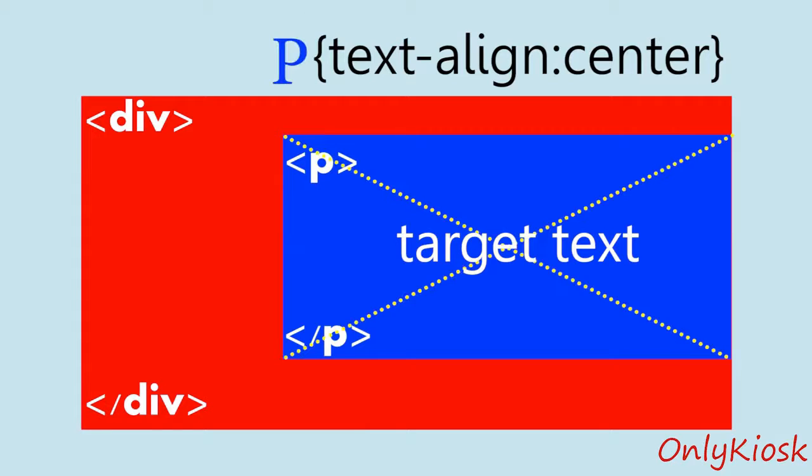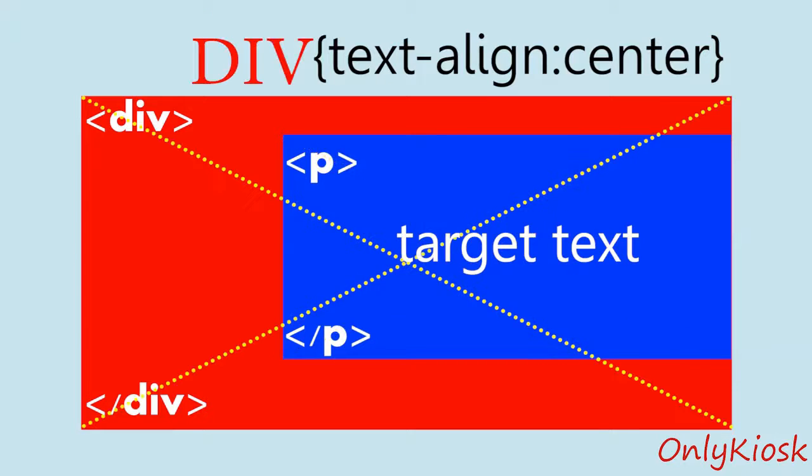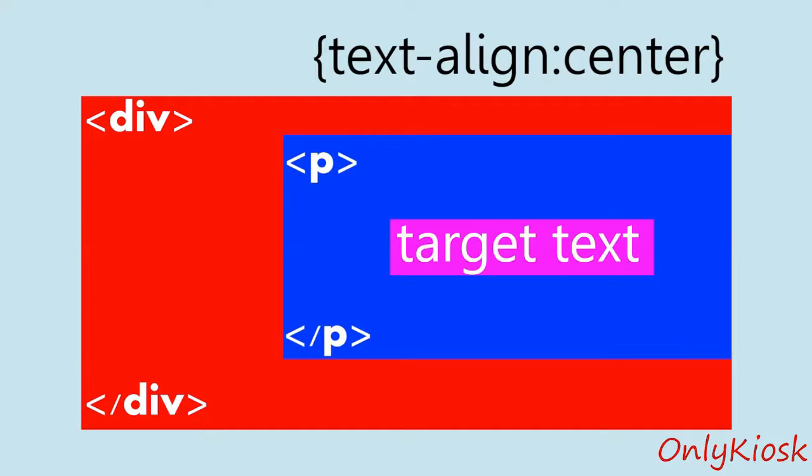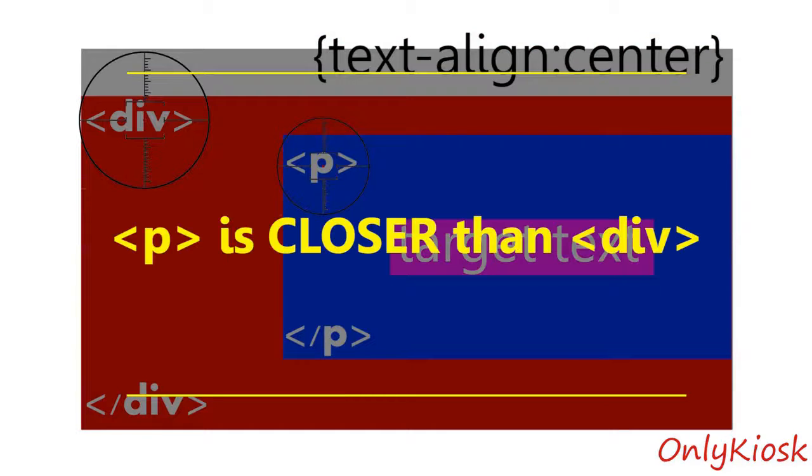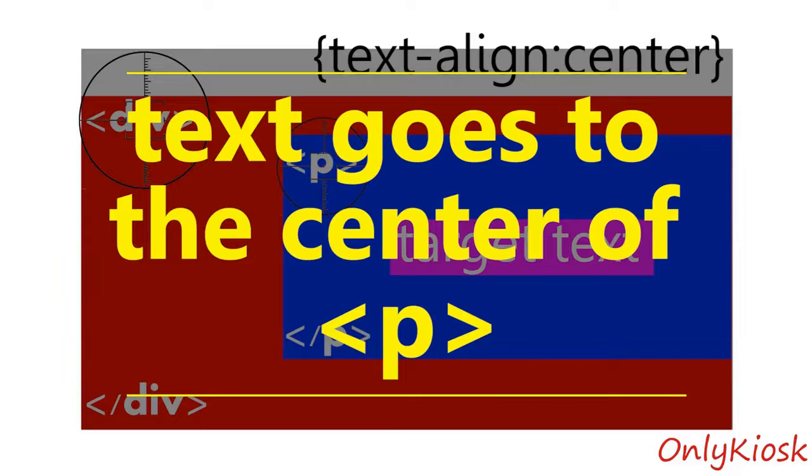Well, after you've assigned text align to a HTML tag, its effective range will be set. Then text align will start to search for text within its effective range. After it's reached the text, it'll go up and check the HTML tags wrapping that text. If the HTML tag is a block or an inline block, text align will move the text to the horizontal center of that HTML tag. In this case, the closest tag to the text is the p tag, not the div tag. Therefore, the text has been moved to the horizontal center of the p tag, rather than the div.